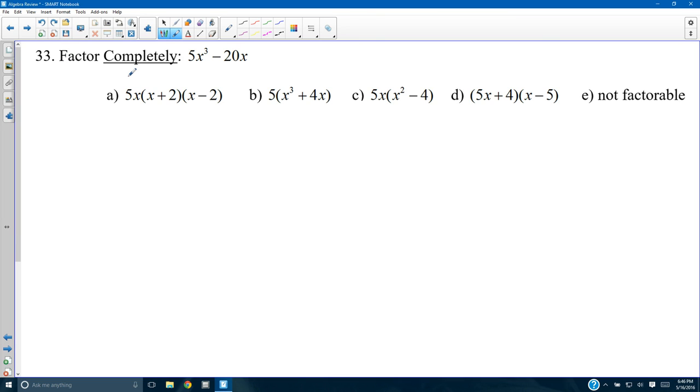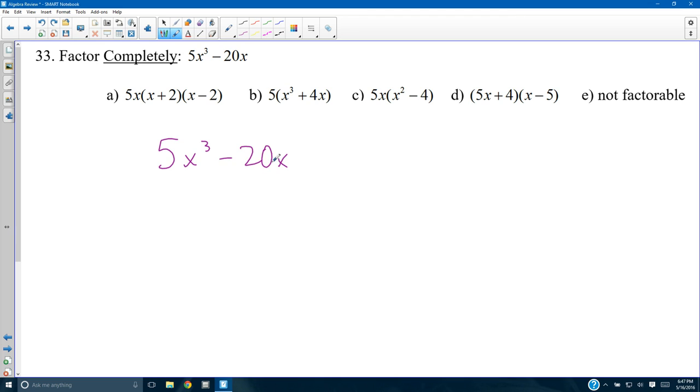Last one, number 33, factor completely. Okay. This is not a quadratic. In fact, it's a cubic. What I would make mention of to you every single time you do any sort of factoring whatsoever, before you do your diamond and stuff: first of all, this is not set up for a diamond problem. This is a cubic, not a quadratic. But find common factors first. The reason that's going to help is because this is actually going to make it into a quadratic.